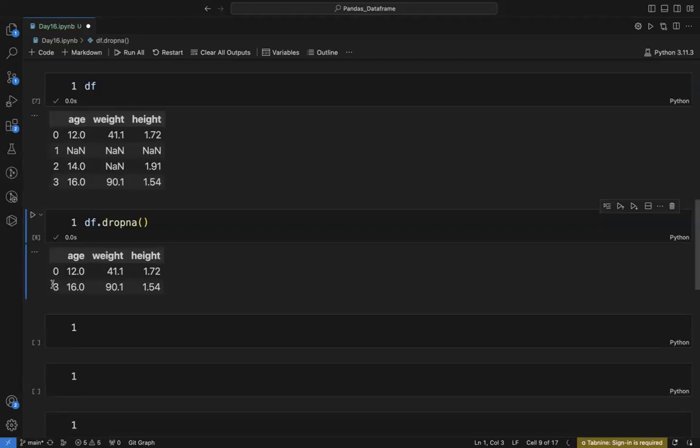Now, this would be a bit restrictive if dropna always worked like this. Fortunately, this is not the case. Initially I used dropna with no parameters, but there are 2 parameters currently set to their defaults, which drive this behavior.